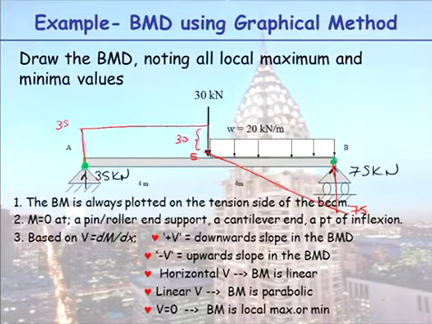I have a positive shear force. Which way will my bending moment slope? Downwards. So I'm going to break it up into 3 sections, okay? I have a positive value here. It's positive. Which way will my bending moment slope? Still downwards. Now my shear force becomes negative. Which way will it slope? Upwards. My shear force is passing through 0 here, so that's going to correspond to a maximum.